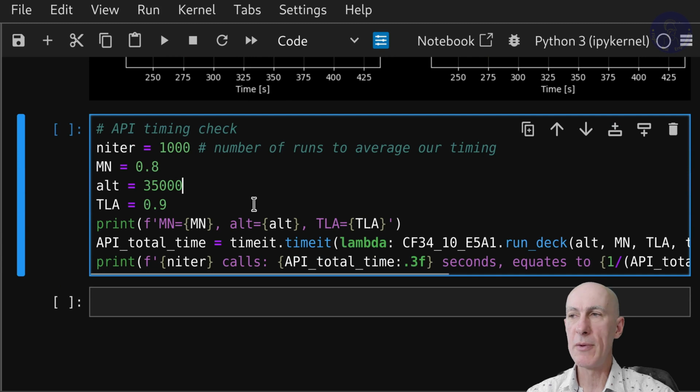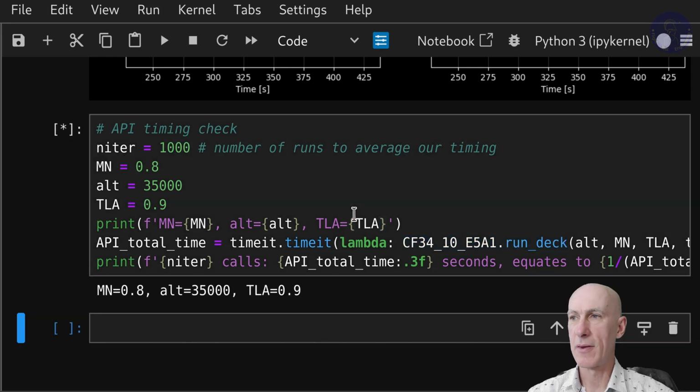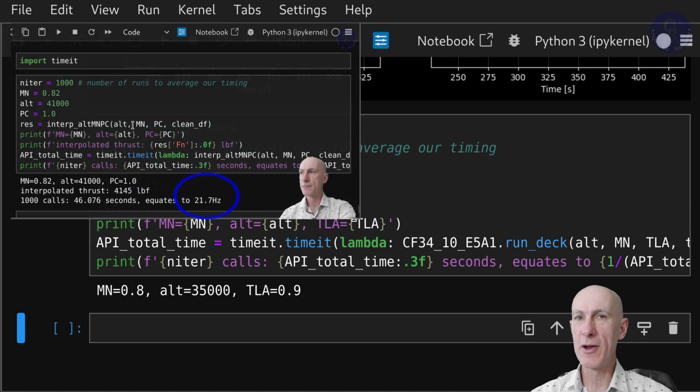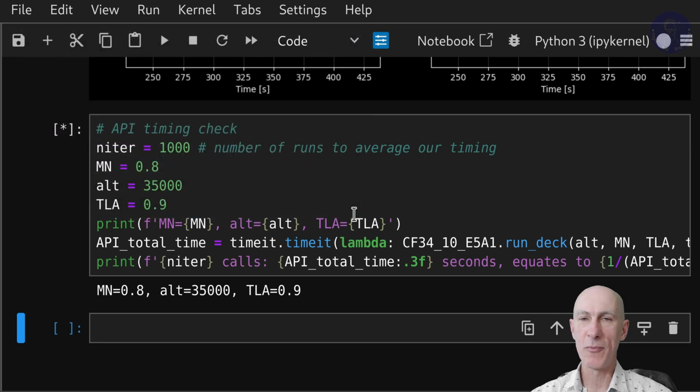It's the same code we had before. We're going to use the timeit library to run 1,000 calls to our function. That's what we're going to do. We're going to use our object and then we run deck. So let's see how this goes. How much are you going to guess that we are going to improve in speed? We had roughly 20 Hertz last time. Let's see how much we get now. It's the same computer running the code, so nothing changed except the function that we have here.